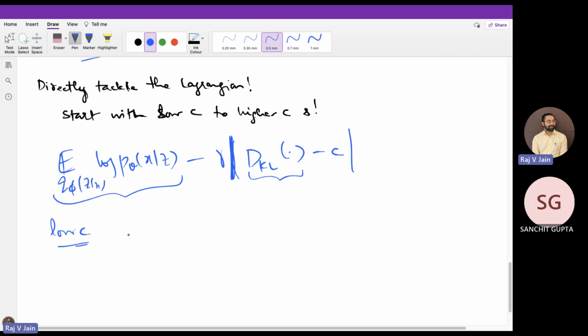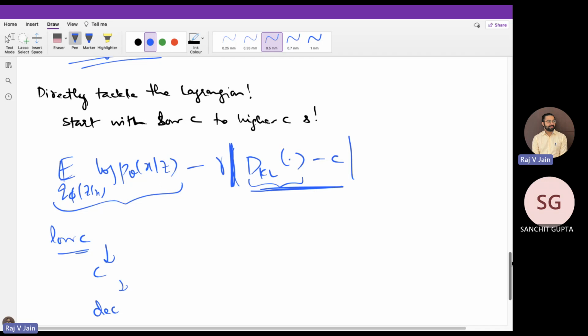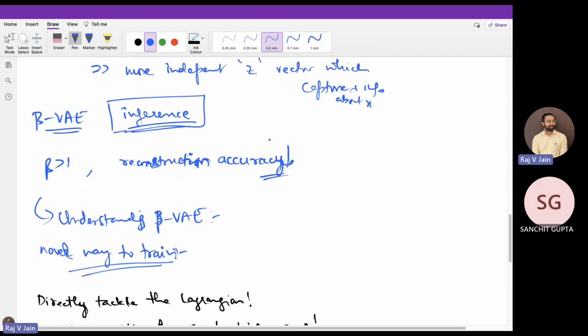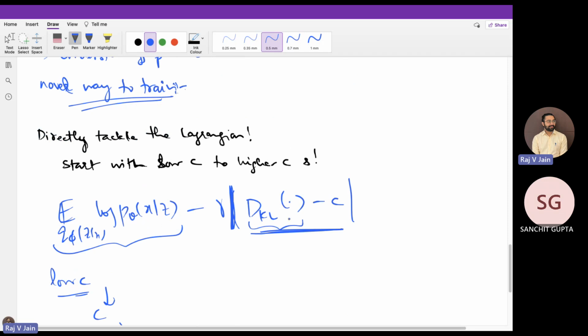Once you train this, you decrease c, and then train again, and you keep on decreasing. So the idea here is you keep increasing the strength of the constraint on how independent you want your factors to be, while trying to make sure that you don't lose out on the accuracy. Because last time, as we discussed, they saw that they had a lower reconstruction accuracy. Here they were able to regain it to a good level, right?